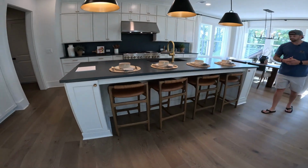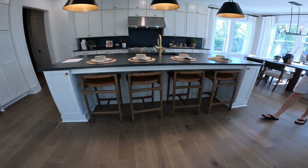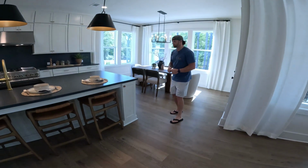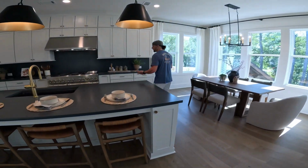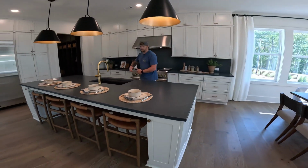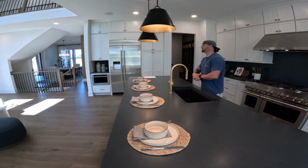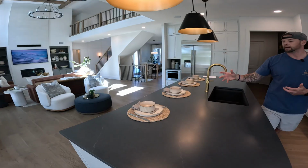They also did a cutout so you can get some seating there because our kids love to sit right there and talk to you and ask you a million questions while you're cooking. Yep, this is exactly how it goes. So I'm cooking, I'm washing my hands. I got my son Carter and I got my daughter Desiree, and I'm trying to watch the Laker game, and there is just nonsense going on. But yes, I agree with you, Amber.